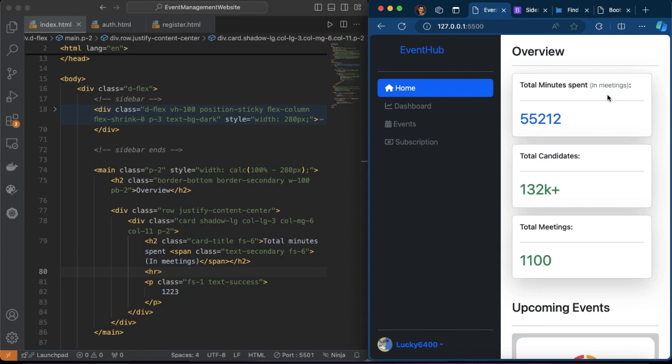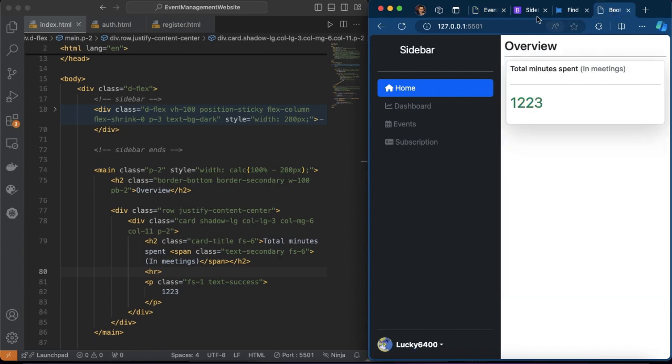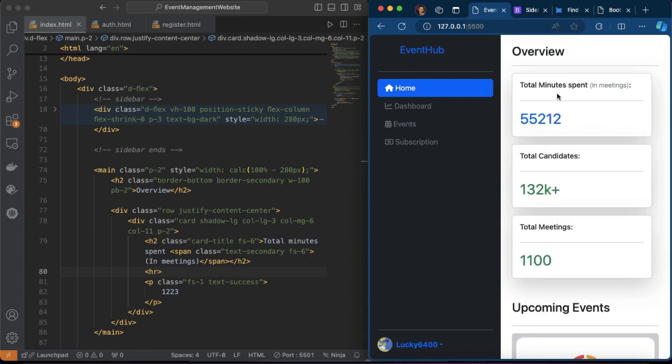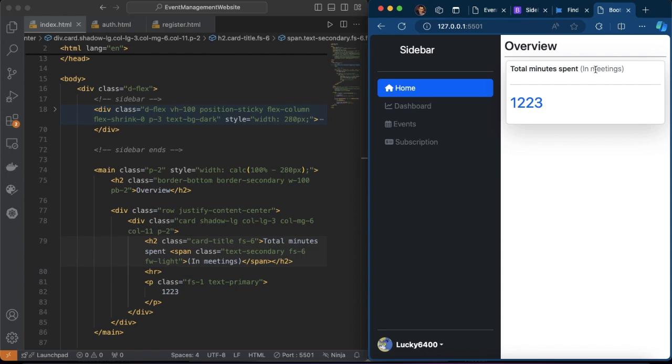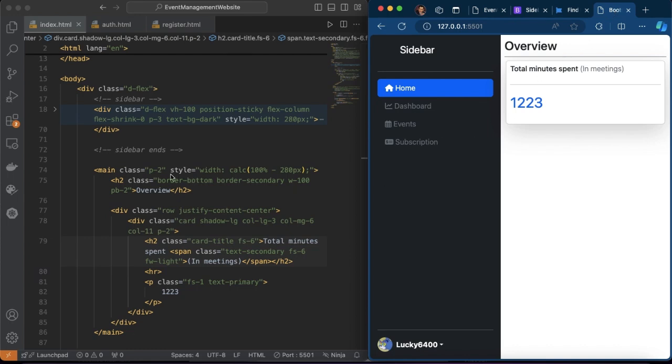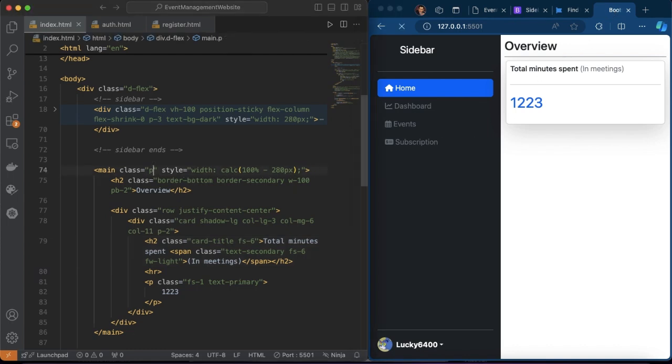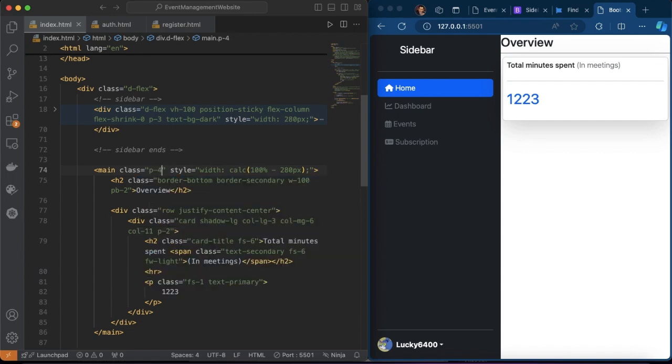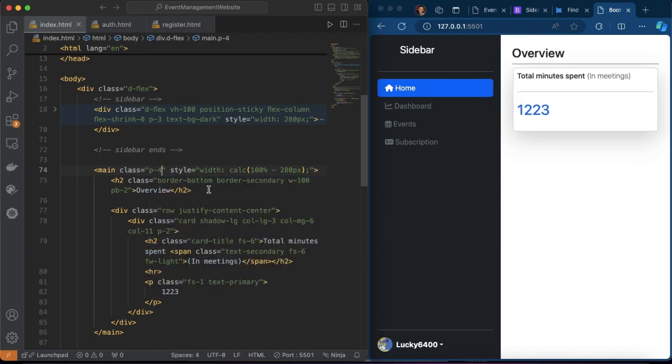And what we can do is, okay, this is text primary, and this is kind of thin, so what I can do is fw light like this. Okay, now what I want to do is, let's give some more padding actually, py or let's say p4 only. This is good.